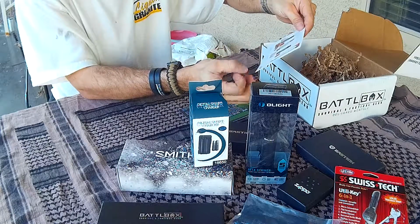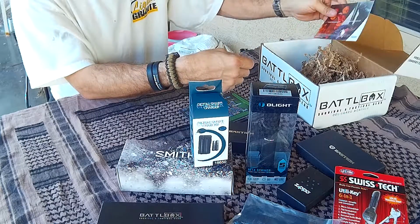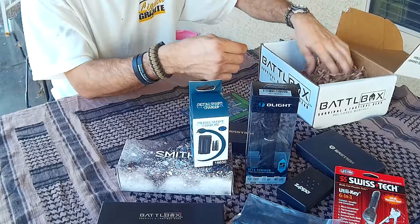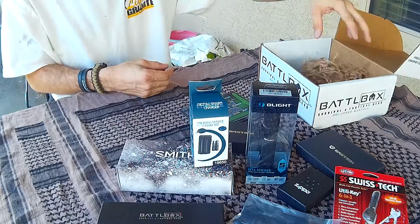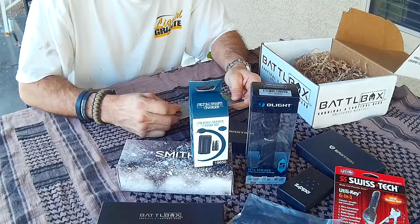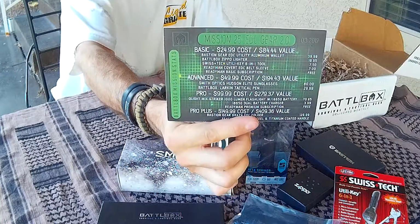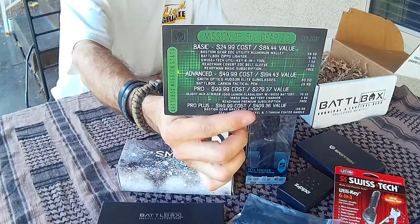And then I got a card in here, just some Zippo product information. And then you always get your tinder. So, awesome box this month. This is the Mission 25 EDC Gear 2.0.